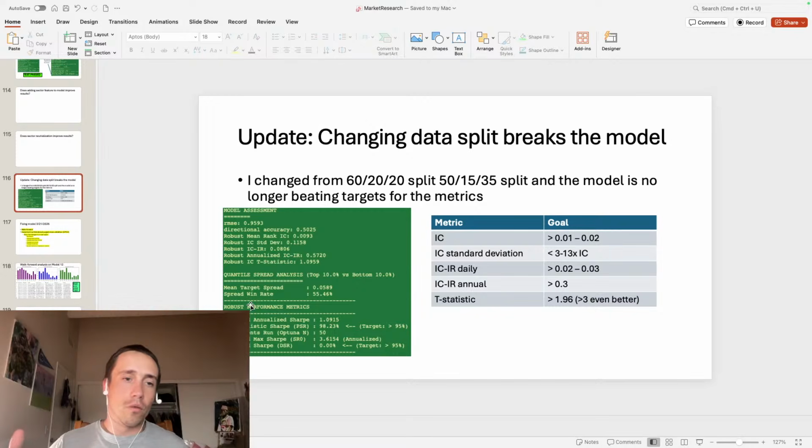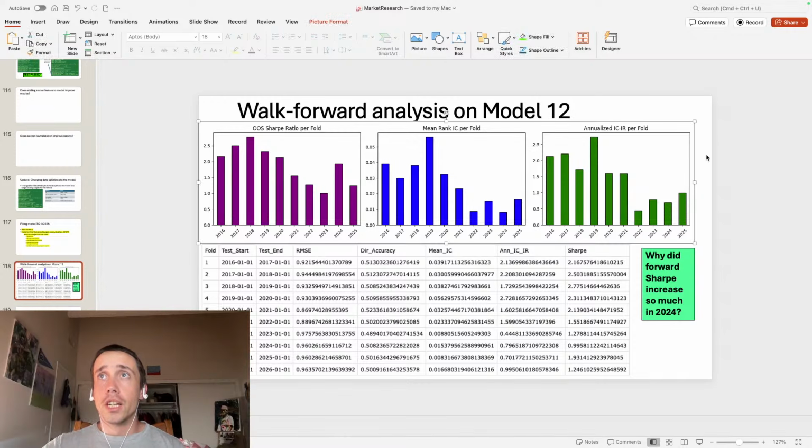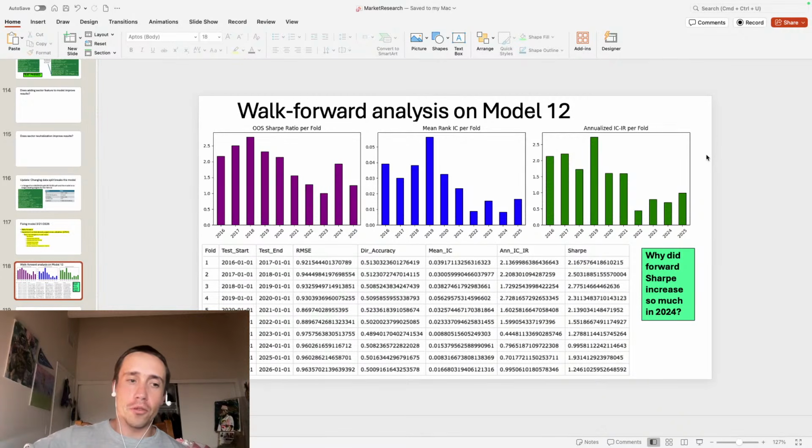Originally, I was just doing one model for the whole data set. A more advanced thing to do is a walk forward analysis, so I implemented that here. Basically, you see I'm getting good results for all metrics. Actually, the information coefficient to information ratio is still really high and above the threshold I'm looking for, even though you can see it really falls off here. But the information coefficient isn't quite as good as I want it to be. I need to squeeze a little bit more performance out of the model.